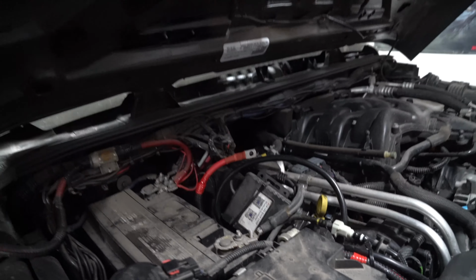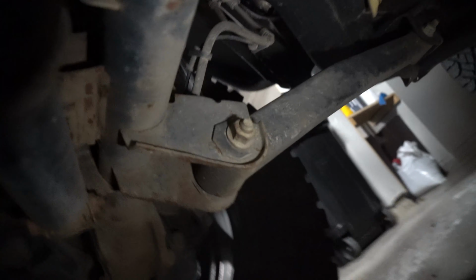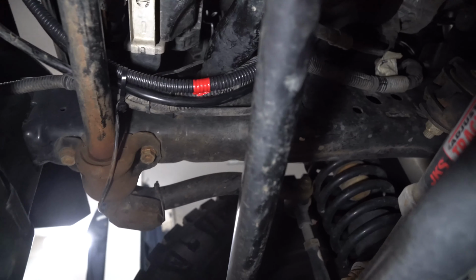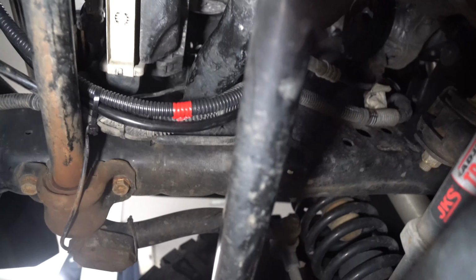I haven't attached these yet because I wanted to go underneath and show you how I've run it. So now that this is all said and done, I've also zap strapped already. We'll be able to go underneath. I'm gonna go right here. So you can see I came down through the plastic. It's resting on the plastic up there. Comes down, goes under the sway bar. And then you can see part of the chassis or the frame right there. I go under it following the loom, and then we go up.